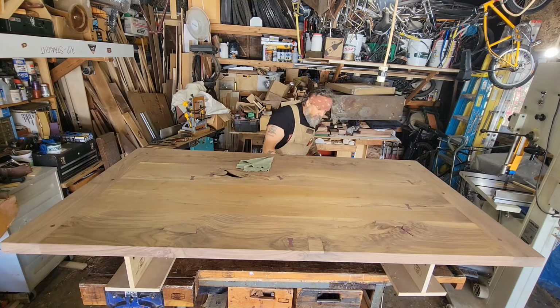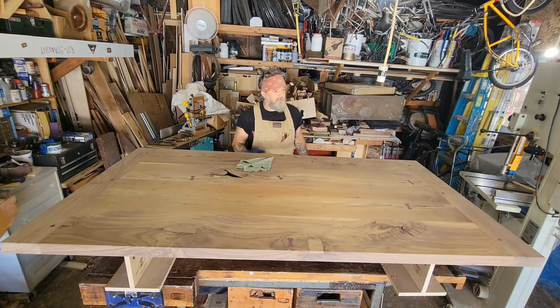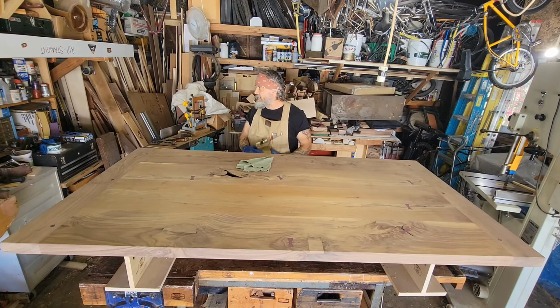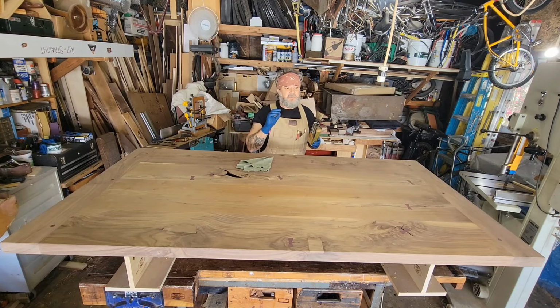Okay. Now, I've done varnishes. I've done oils. I've done just waxes. I've been doing this for nearly 40 years. Sam Maloof has a product that's very similar. It's a wipe-on. And tung oils, all that stuff works. But this is great. It's a nice, durable finish.